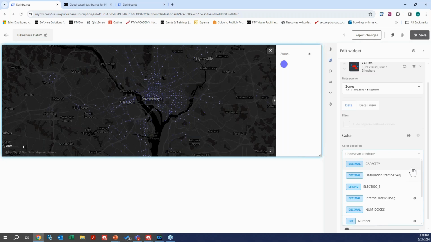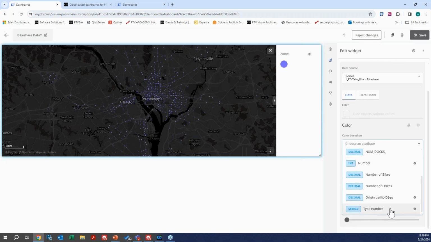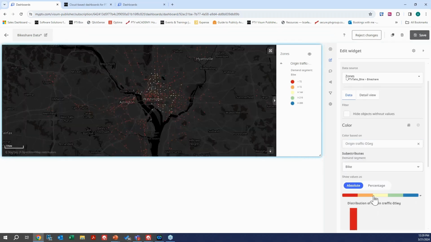But because I also pulled in that OD data, I have trips where that bike share station was a destination, trips where that bike share station was the origin, and then this internal is going to be trips that start and end at the same location. So for the sake of this, I'm going to choose origin. So we're going to see where people started their trip.